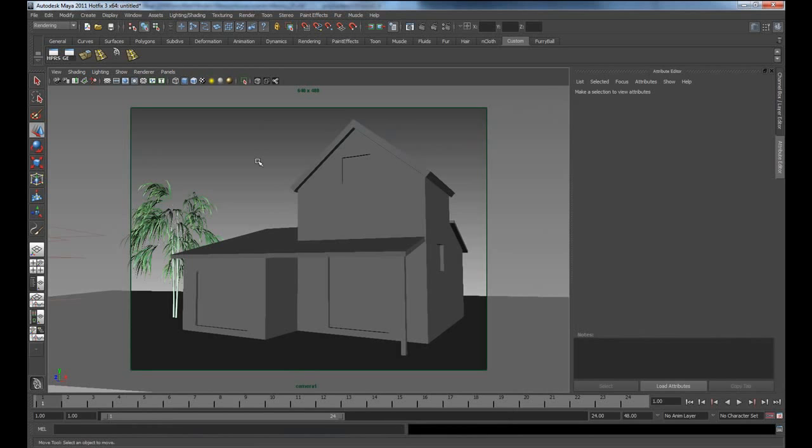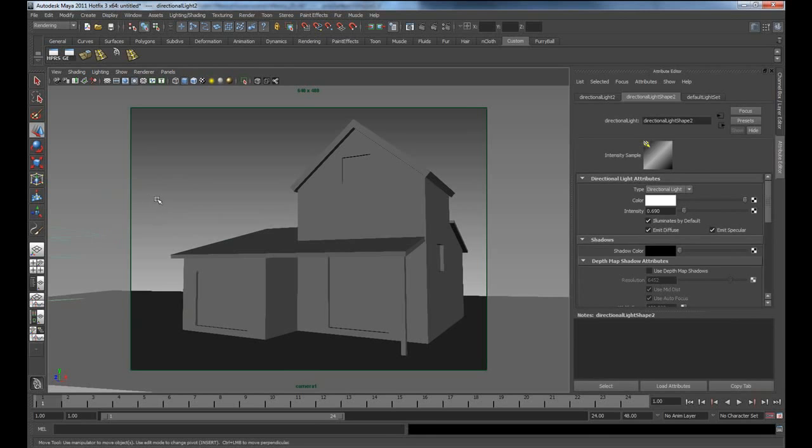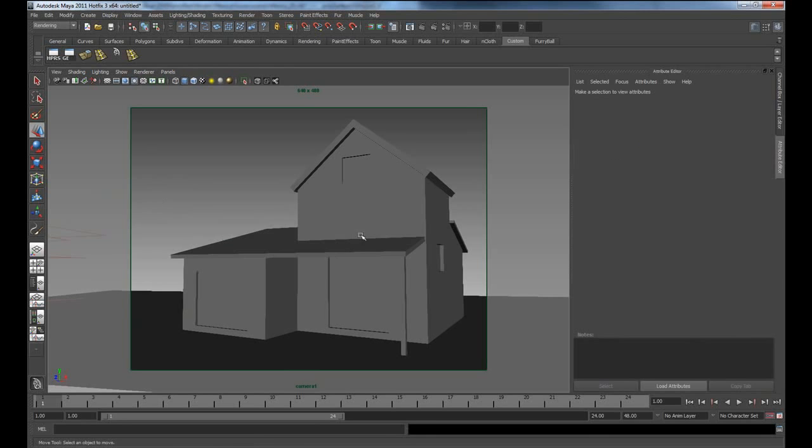If you want me to texture this maybe on the next video, I'll save this. I'm gonna give it a palm tree. Alright, I'll save it. I'll teach you how to unwrap, and I'll teach you how to texture this to make it look like a realistic house. But so that's it for now. You guys have your free education, so you guys can start modeling as of right now.